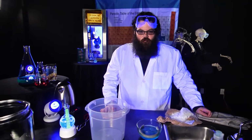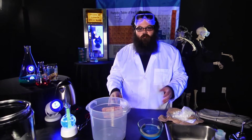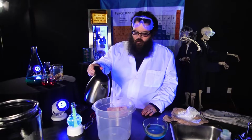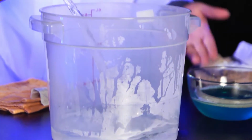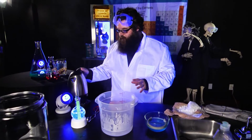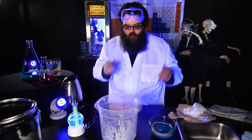We're going to be making some ghost bubbles today because it's almost Halloween time, and a ghost bubble is a really great science demonstration that you can do at home because you only need a few things. So we have some hot water right here, so I'm just going to pour a little bit of hot water into our bucket. And then we have some soapy water here. I used dish soap and glycerin and a little bit of water to make a nice bubble concoction, but if you have bubble stuff at home, you can use that too.